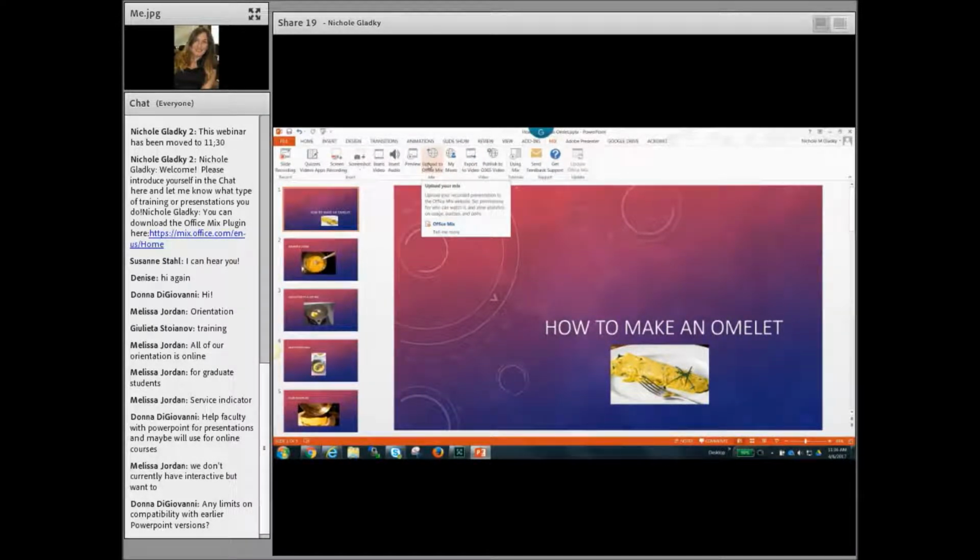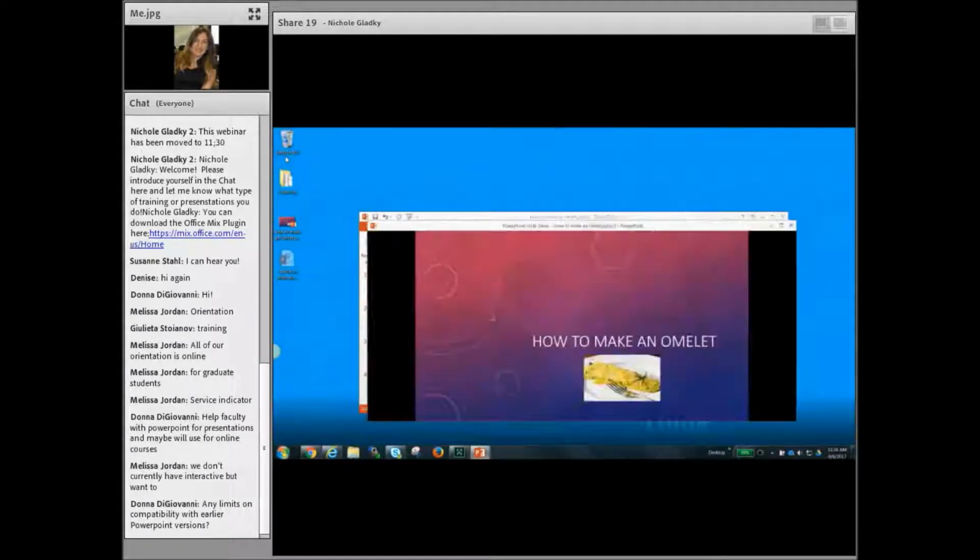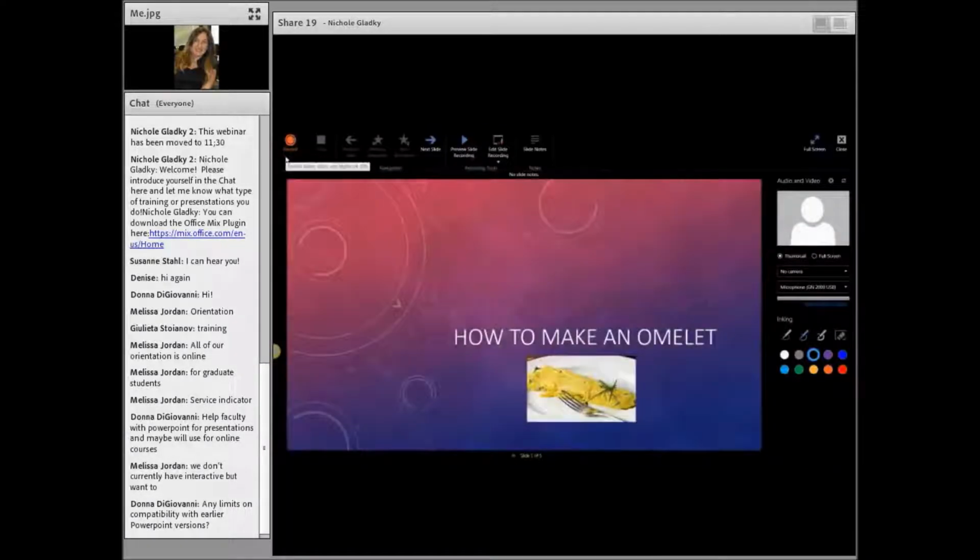So I already have my content, I already have my slides, so I'm going to go ahead and record my slides. When I click on slide recording, it changes the entire screen to something with a darker frame, and these are the buttons I get to use to make my recording. Okay, ready to record. I'm going to hit record here, but I'm not going to do that. As I'm talking through each slide, I will hit next to go on to the next slide and narrate my presentation.